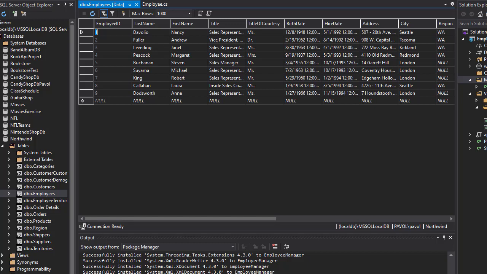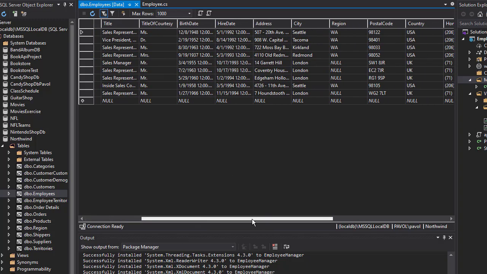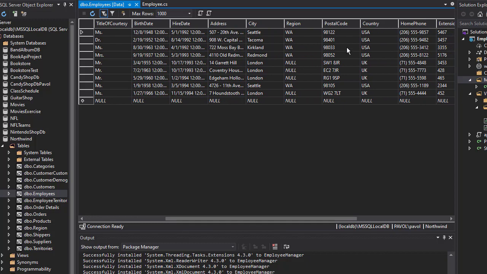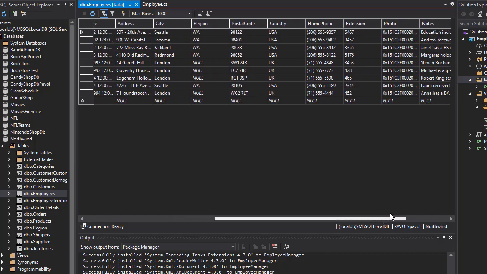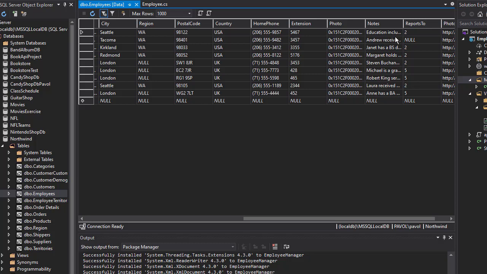So we are going to be using the ID of the employee, of course. We'll use the first name and last name. We can use the title, which is the job title of the employee. We can work with some dates, so I will also use the birth date as well as the hire date. We can use the country because that will serve us well to display how select list works in the views. And then I will also, let's say, add the notes. So just a little note for each of the employees.